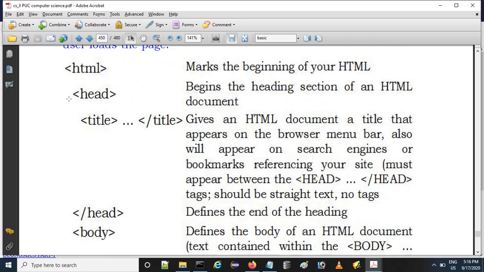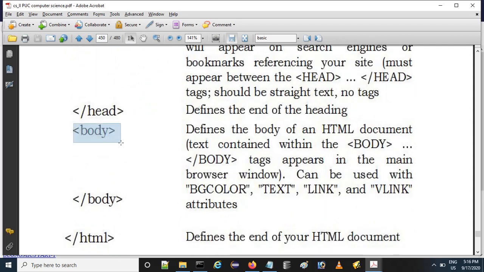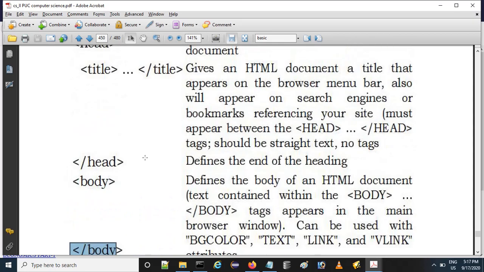For example, look at this. There is an element called head, a tag called head, and head ends here. Within head we have something called title, and within title there is some dot dot dot. This is the data that this title holds. As head has this kind of data, title has some other data. And there is something called body. Body ends here. There is nothing inside body as of now. So this is the structure of any HTML.